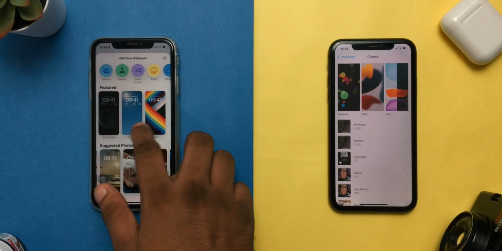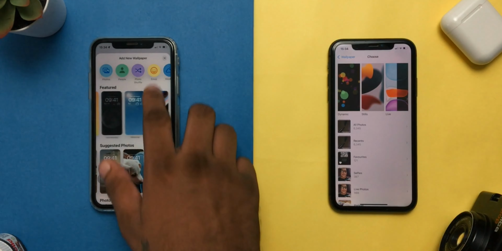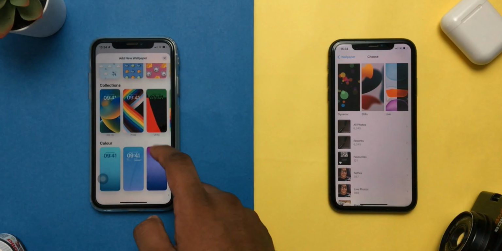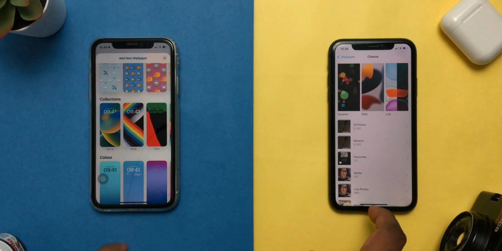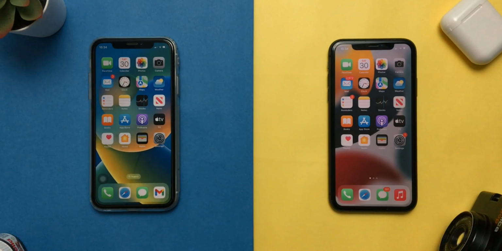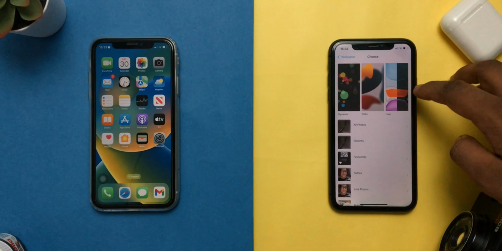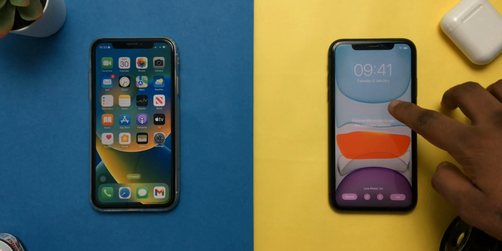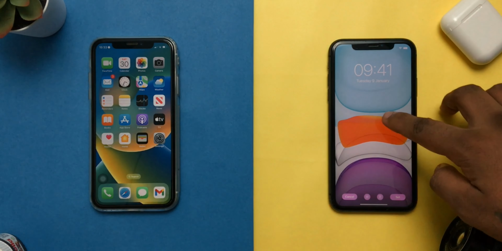So the live wallpaper section also got removed in iOS 16. So previously all these really good Apple wallpapers we had in iOS 15 are no longer available. Personally, I really loved using these live wallpapers and they were so cool. And it's really sad that Apple removed them with this software update. And there are not many articles telling why they removed these wallpapers in iOS 16.